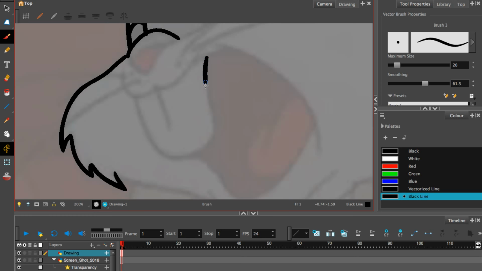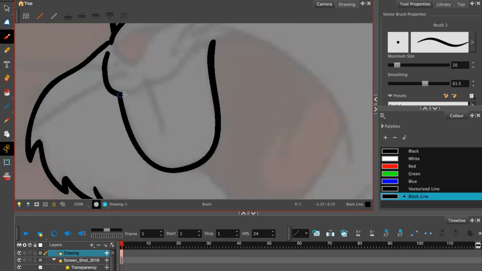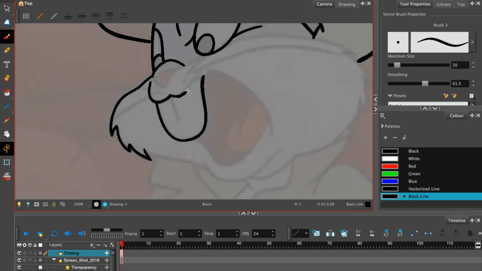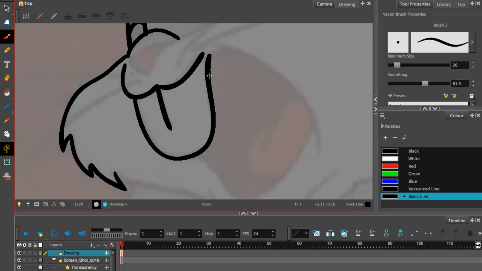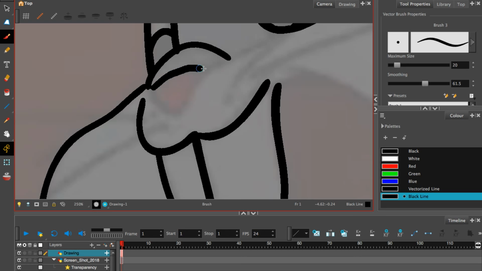Let's try to get this line here. Oh god, I'm relying too much on the smoothing mechanic here. Let's try to get this again. Yeah, there you go. I've tried to change the paint bucket so that it actually works properly, but for some reason I can't get it to work right. And so what's happening is I'm stuck coloring each individual thing in by hand, which is not necessarily bad. It's just a more time consuming process, but it also allows me to change some things around, do some interesting things with the color in post, or post line work at least.